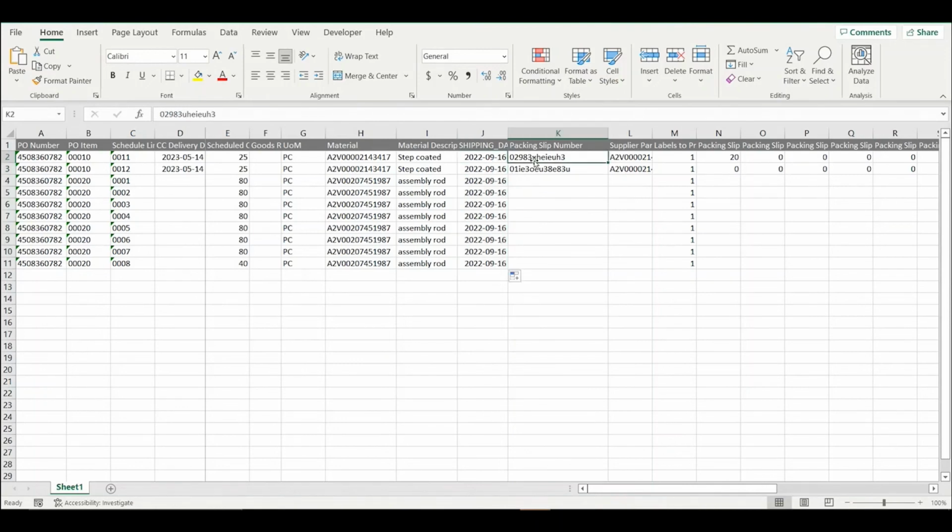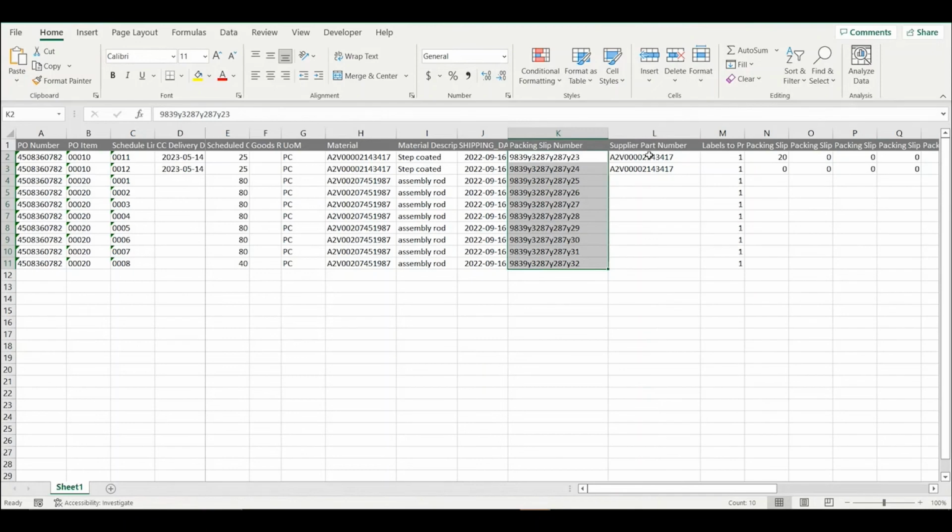And then the packing slip number, also, if it's the same PO number, you can use the same packing slip number as well. Then you will have a unanimous packing slip document that has all of the numbers on there. So that way it becomes easy to use just one packing slip document that has all of the items and schedule lines written on it. If all of them are coming in together, then that would be a great option for you.